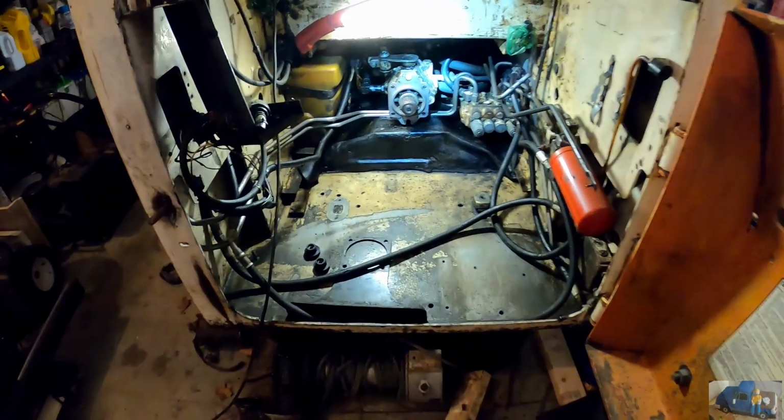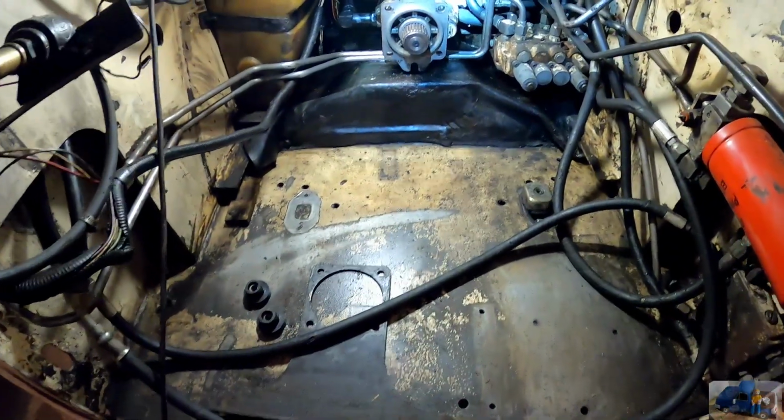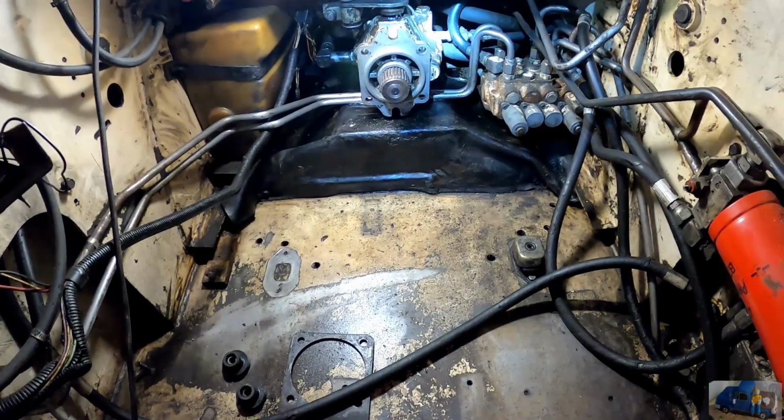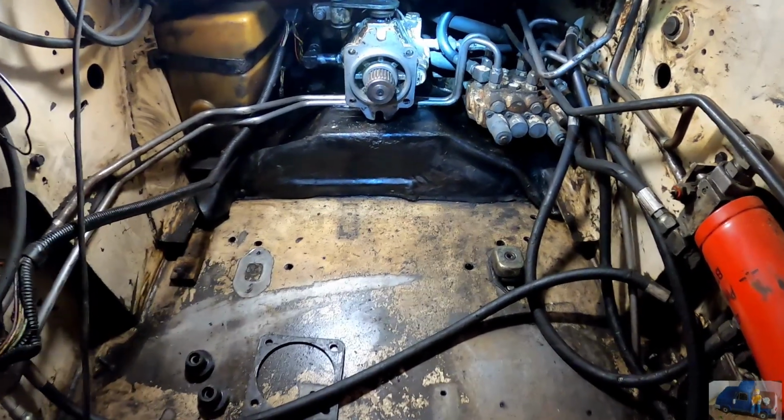As you can see, I already removed the motor and did one heck of a cleanup because this whole area was completely covered in grease and grime for who knows how many years.